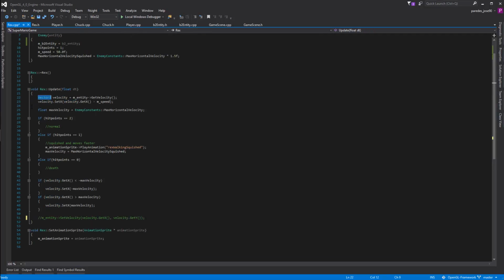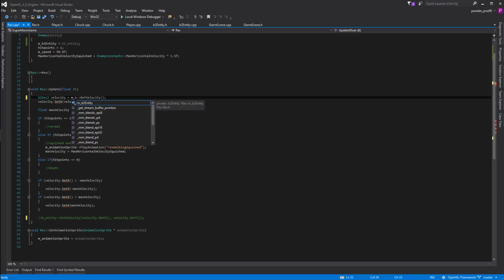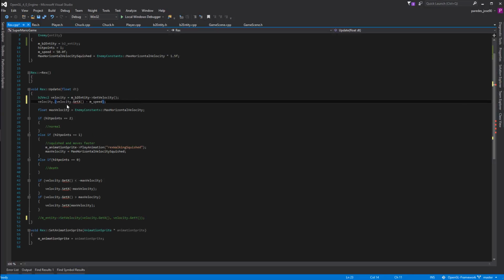So I changed the vector 3 to B2 entity. I'm moving B2 back 2. And here we're gonna pass in, instead of entity, we can say B2 entity, get velocity. We can set X to equal this, or minus equals speed, right?